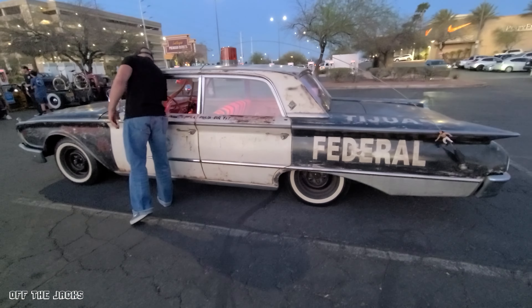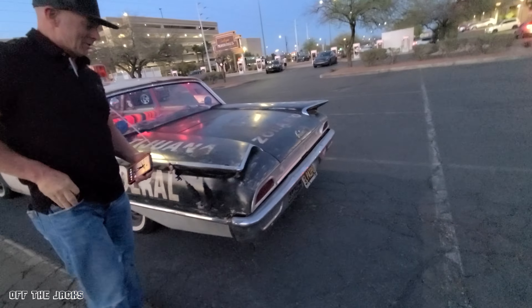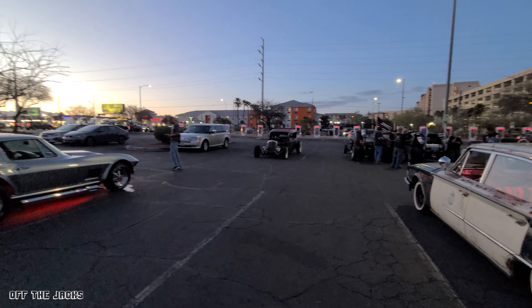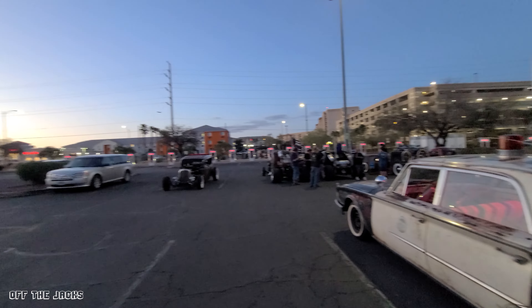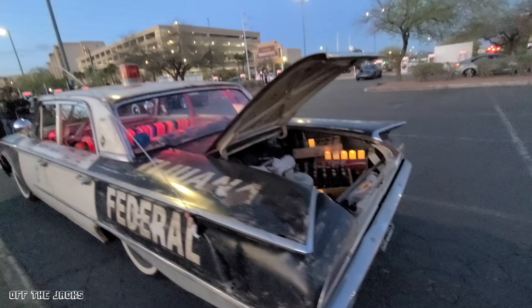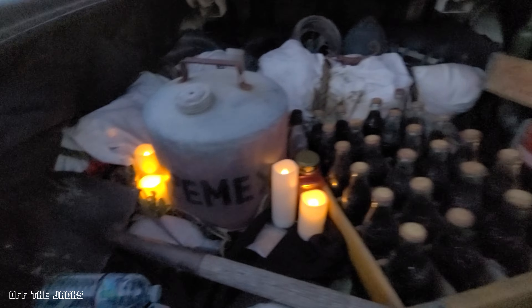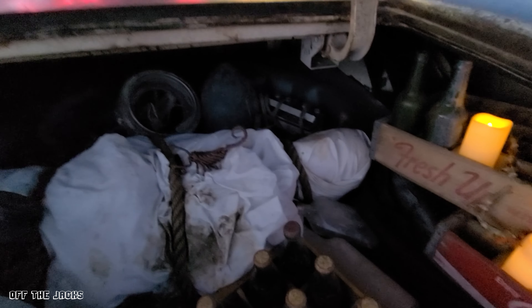You saw what I had in the trunk, right? Now we've got to look in the trunk. We are parked over here by the Tesla station — there was a ton of Teslas sitting over there getting charged up, but we've run them all off. Look at this: he's got candles, the fuel, old pop bottles, the whole bit. We don't know who this is, but they obviously couldn't pay their fine.